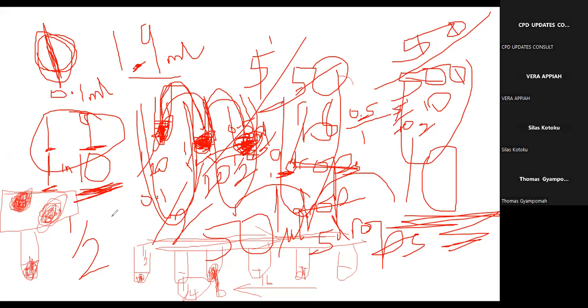How come that when I've diluted it, it is now giving me a positive report? That explains the phenomenon of prozone. A typical example of prozone.